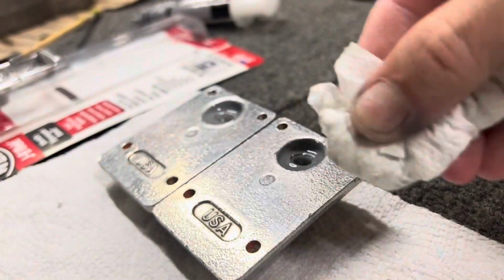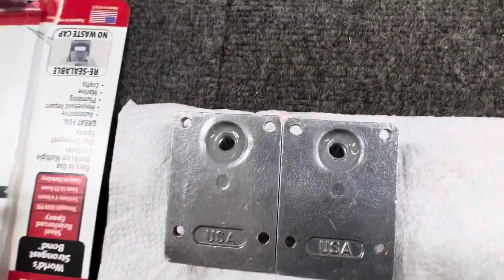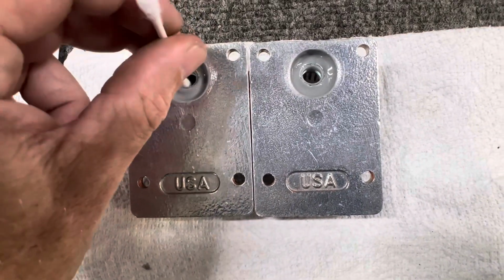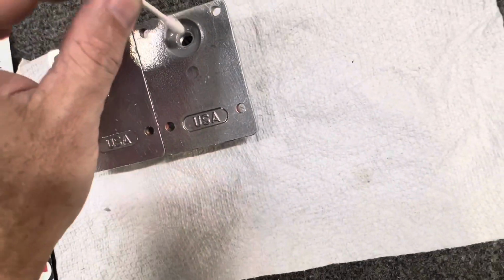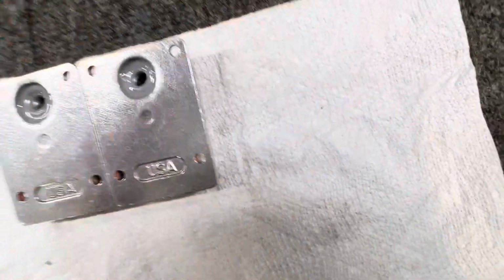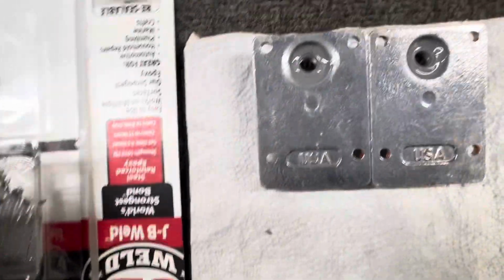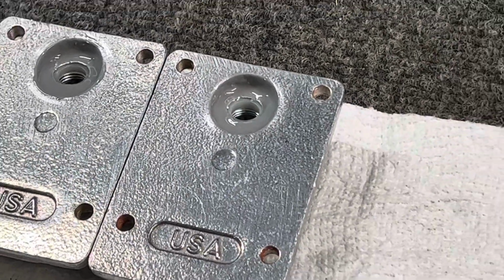What I could do is just get it real tight, do a half moon. Okay, last but not least, take a Q-tip, run it on the bottom side of the nut. Just look at that, wipe it out. All right, now just check your holes. Make sure you got them where you want them. Yeah, it looks good. All right, there you have it. Let those dry for 24 hours.